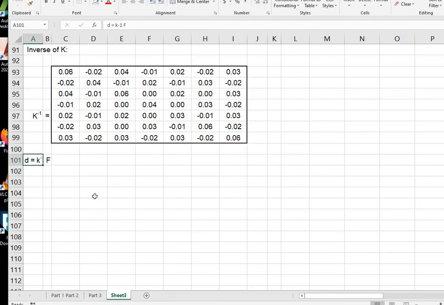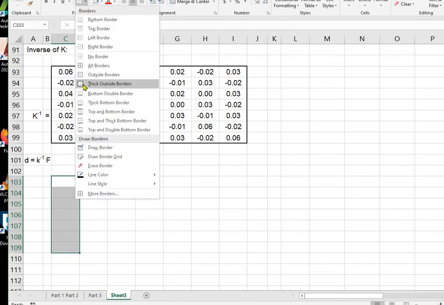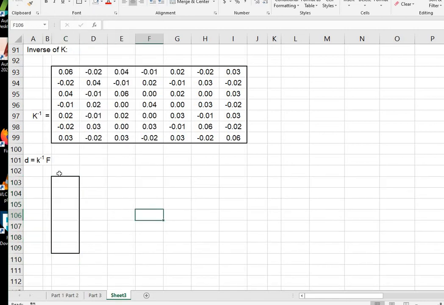So, gagawa tayo ng column matrix composed of 7 unknowns. 1, 2, 3, 4, 5, 6, 7. Yan. So this is your D matrix. Okay? Or ito yung ating unknowns na D1, D2, D3, D4, D5, D6, D7. Yan ang unknowns natin.